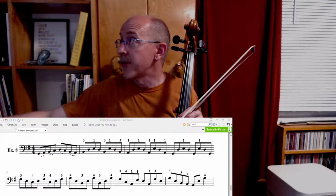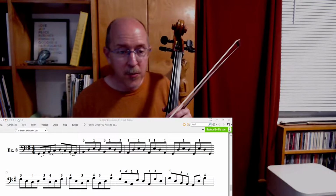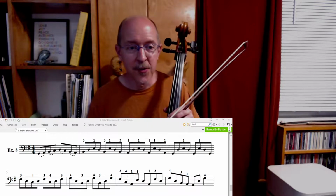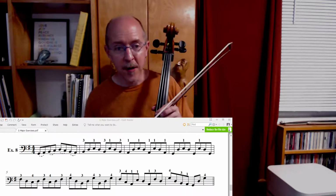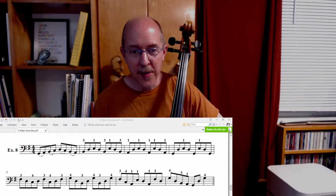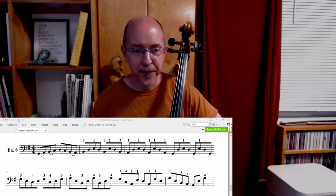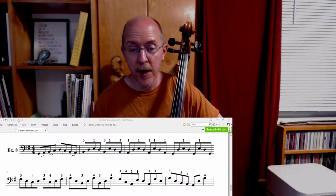So now let's take a look at exercise 8. And as I've done in a number of these exercises, we kick the difficulty up quite a bit here with exercise 8. First thing you notice immediately is it's all eighth notes. It's going to be going a little faster. Secondly, we have the optional two-note slurs here. And I'll play it both ways. And you'll see that the two-note slurs are really quite difficult to execute as we get into it.